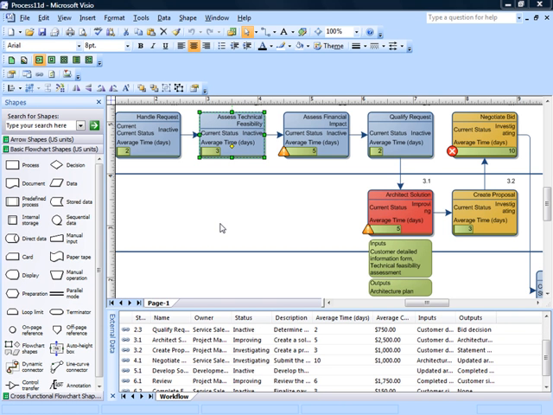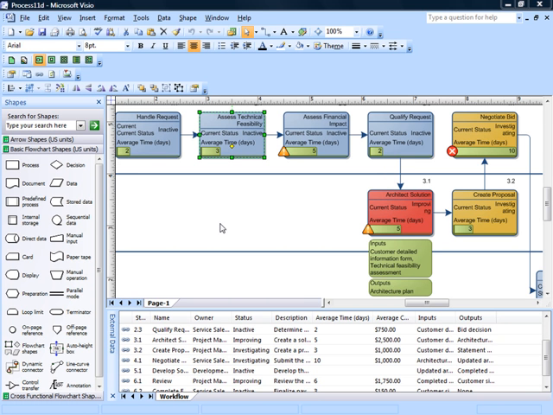Again, as I mentioned in the previous lesson, this is not a word processing application. This is a drawing application. So Visio, although we're not creating long documents like we might in a Microsoft Word, we are creating drawings that contain text. And whenever there's text to be entered, well, you know that mistakes can happen. So there is a spelling feature that allows us to check spelling for an entire diagram.